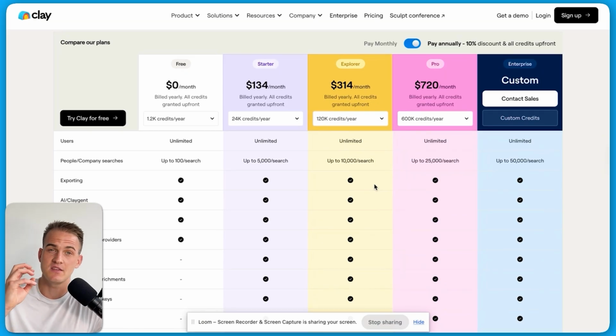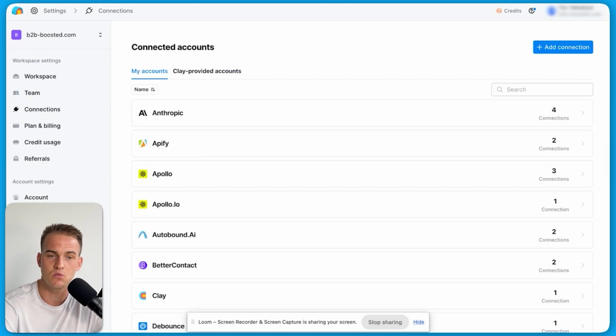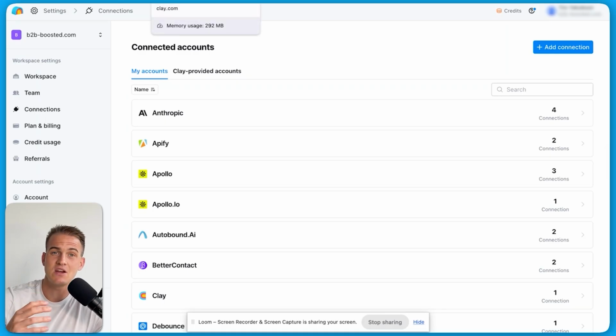Tip number 14, 99% of the Clay users get this wrong, and they use their Clay plan with all their Clay credits, which typically will cost you 3 cents per Clay credit. Now, instead, what you should be doing is clicking your name in the top right-hand corner, going into settings, going into connections, and over here connecting your own API key for any of these tools directly into Clay. What this will mean is whenever you run an enrichment, you would not be spending Clay credits, but instead you'll be just spending some money directly with these suppliers of data.